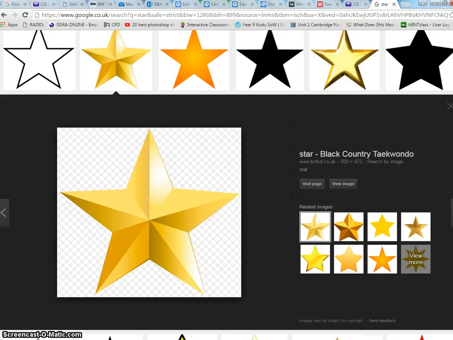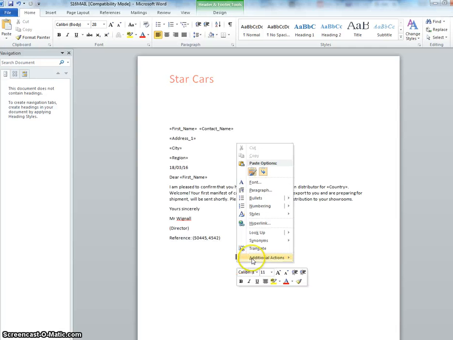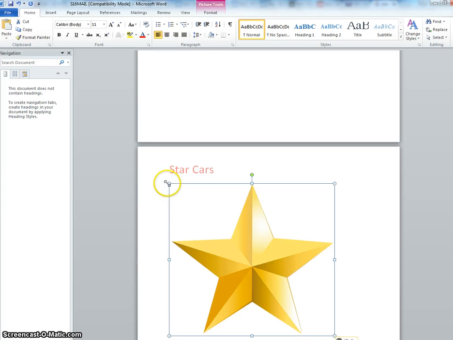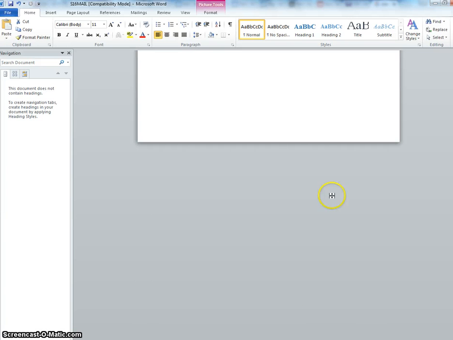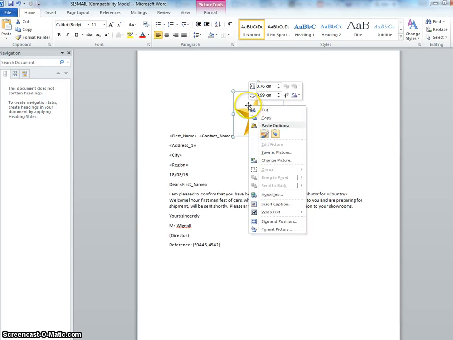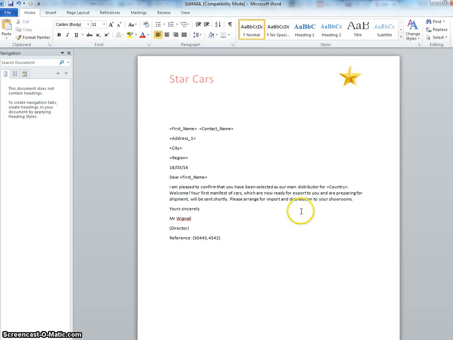Copy image into Word, down here somewhere probably. It's massive, so I'm going to make it smaller and then put it up to the top. So I'm going to format it, annoyingly. Probably make it like that and put it up there. Okay, so that would be fine.